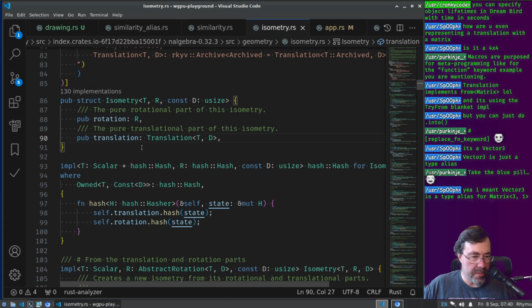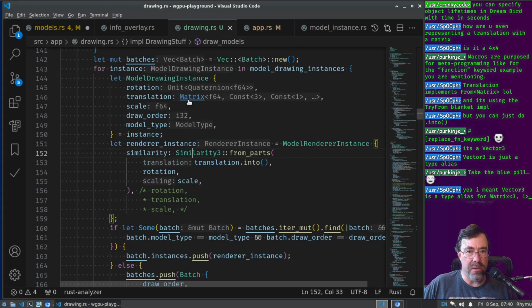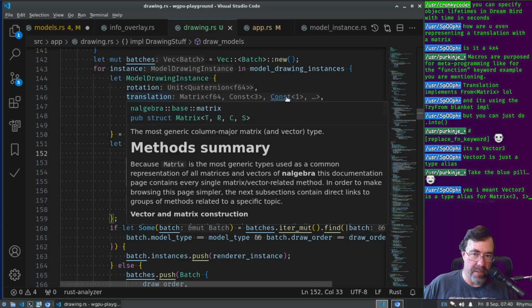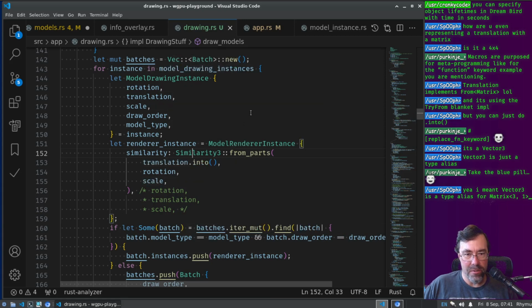And Vector3 is a type alias for Matrix3x1. Oh, right. Okay. We have many types we're talking about, and you're right. That's tripped me up a bunch of times. I'll be looking at this and think, oh, look, it's a matrix. Then I have to look more carefully and see that one of the dimensions is 1, which means it's really a vector. And a mathematician would slap me and say, all vectors are matrices. And I'd say, well, it's not a square matrix. It's a rectangular, non-square matrix.